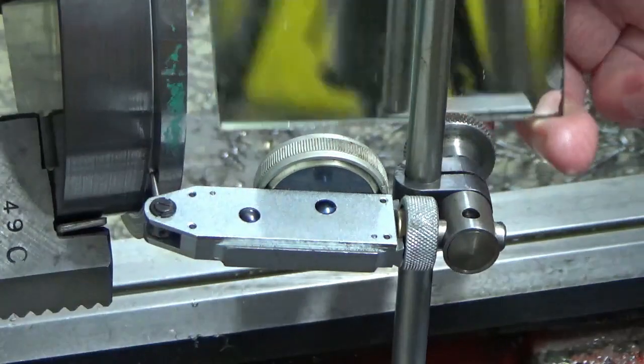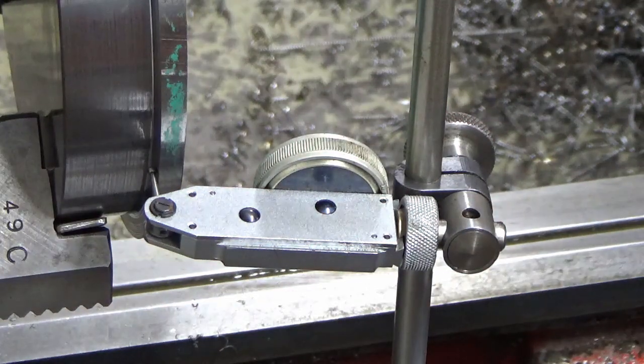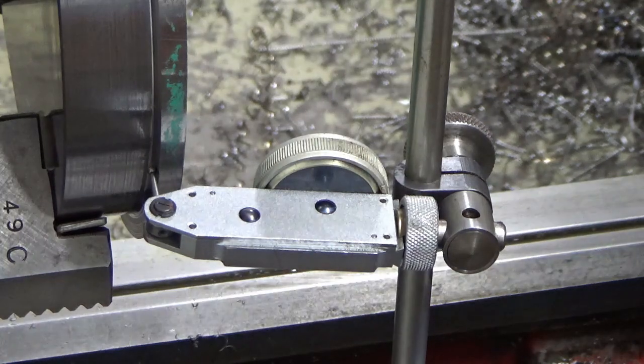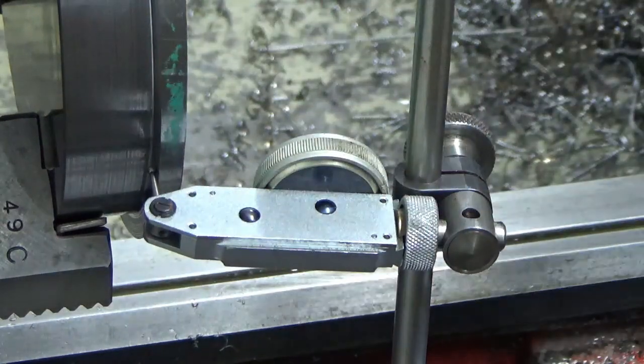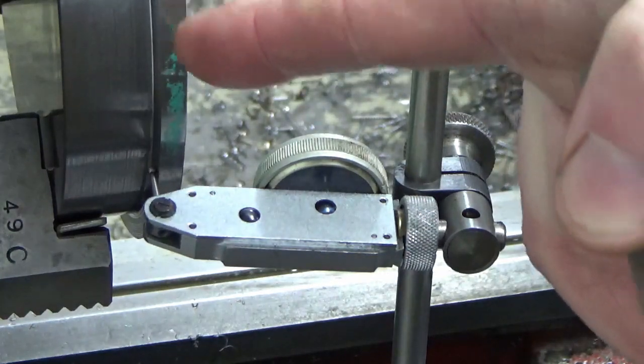So I've got about a tenth and a half of movement there, which is 2.5 microns per tenth. So we're about 3 to 4 microns run out on that face. That was turned at the same time as the datum face, so I know the datum face is also running the same, and that's at the extreme of diameter. So it's only going to get better the closer to centre you get. So that's a third of the tolerance on the drawing.